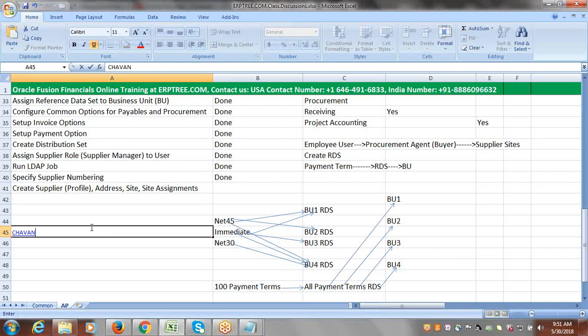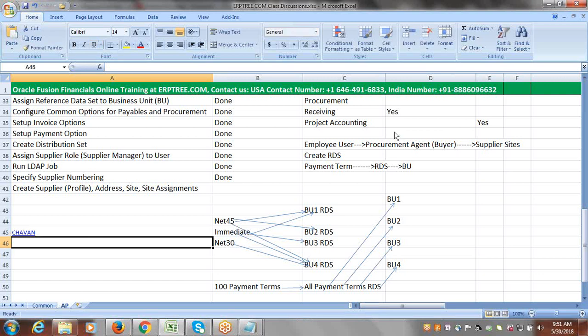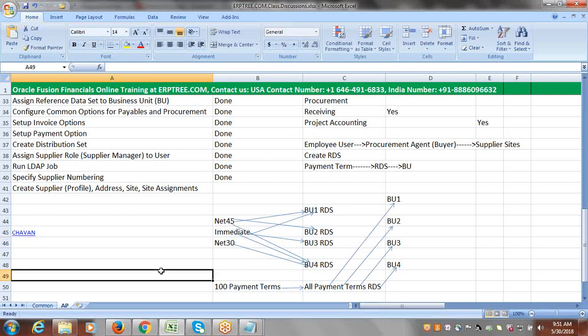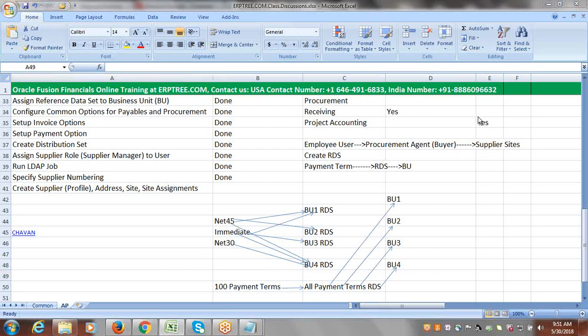Lakshman, before we start creating supplier and adding sites and all, do we also talk about the approval hierarchies? Yeah, definitely we'll do that. Approvals come into the picture once you start with invoice creation, right? What I'll do is, even in supplier creation, I have seen a few projects use different hierarchies. You create basic information and it goes for approval, and once it gets approved, we can create the site.